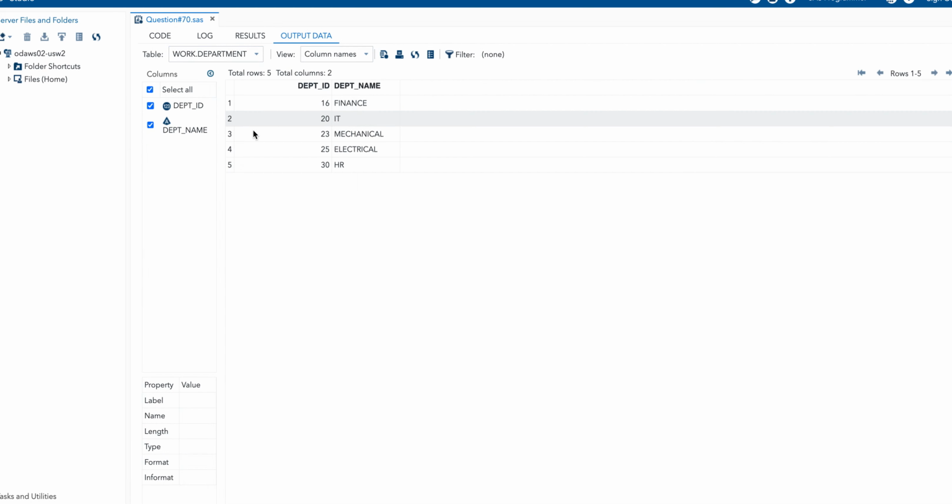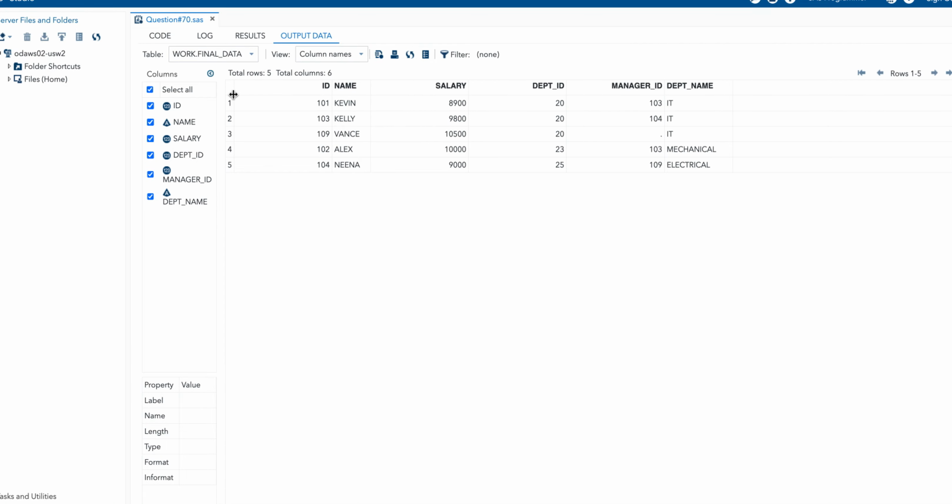It has 5 records and 2 variables. Next one, the final data step merge. It has 5 records and 6 variables. And the last one is the inner join. It has 5 records and 6 variables. But those records are the same. Only a few records' positions have been interchanged.